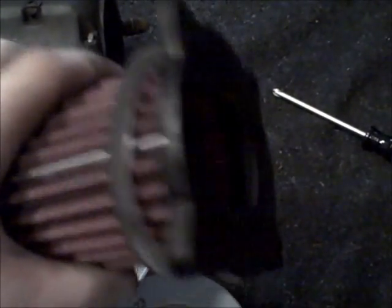The snorkel you don't use again, because on the old filter, there's the old filter, it has this rim right here that the snorkel fit on. On the K&N, there is no such rim, so you don't use the snorkel.